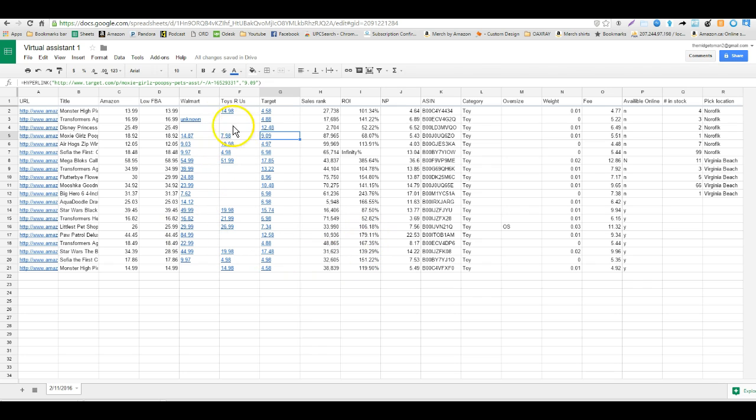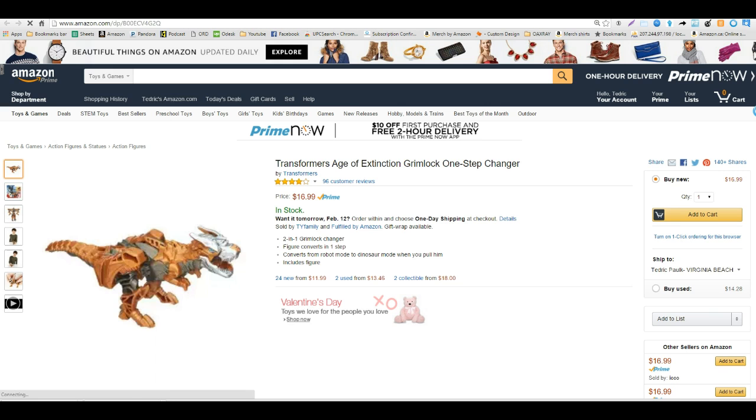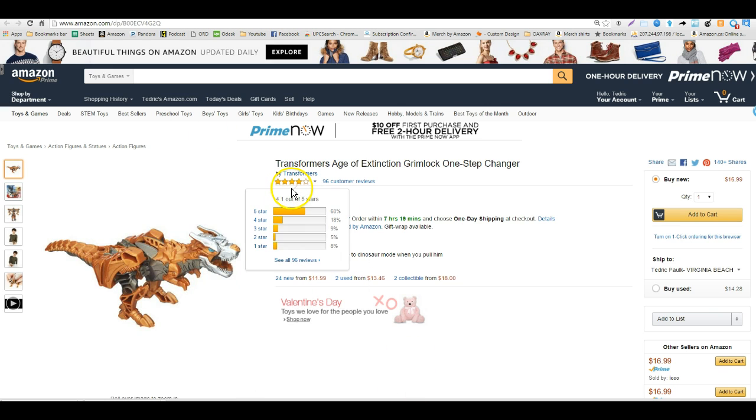I would actually check the items, make sure everything matches, especially if you have a new virtual assistant. You want to make sure that all the numbers are correct. You can have your virtual assistant check for things like, right here's the Amazon listing. You can actually have your virtual assistant do all the steps once they're trained up and they're good to go. So I would have my virtual assistant check for reviews.